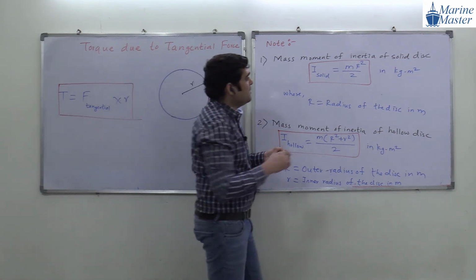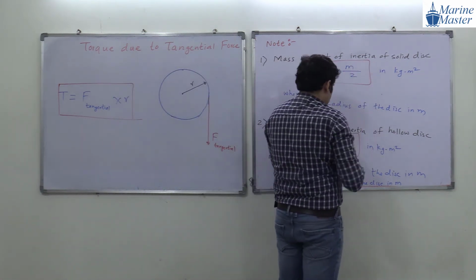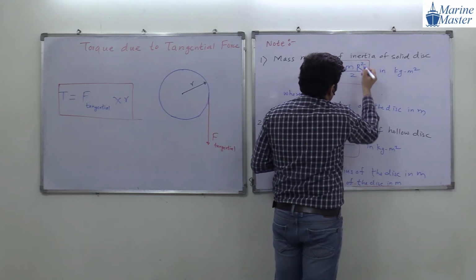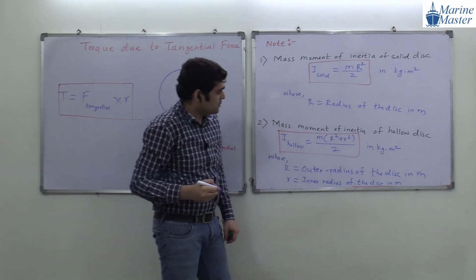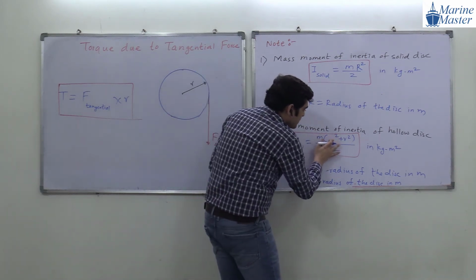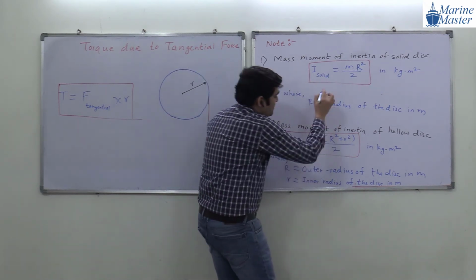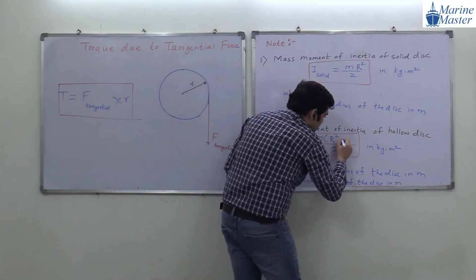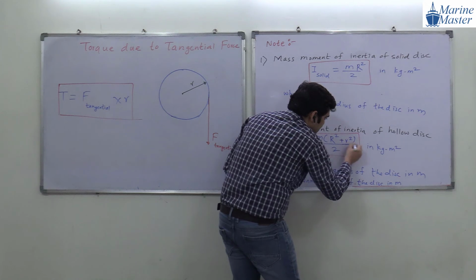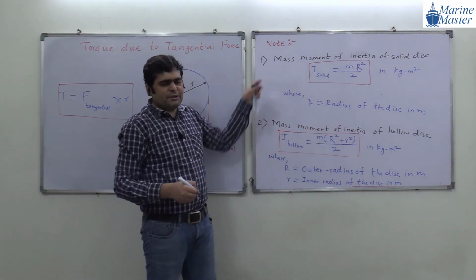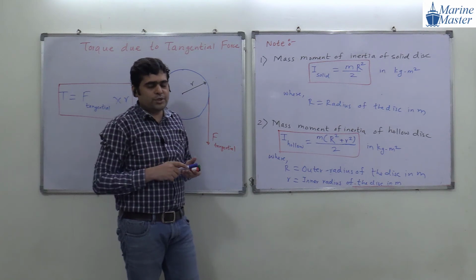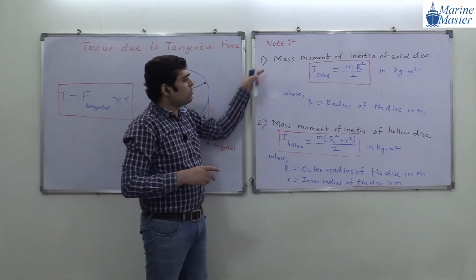Mr square by 2, here, not k. This is r, capital R. Mr square by 2. Okay, here plus, here plus. That's what I told you now. Small r square plus is here. Guys, there is a derivation of this one, but we will not go into that much detail. We don't need those points. We need only these two formulas.